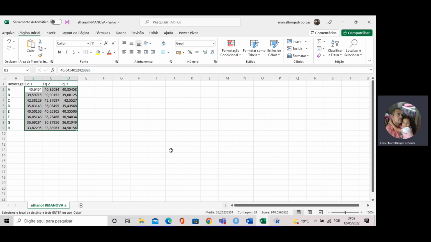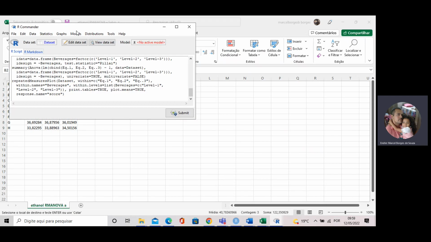But for example, if I have one sample, and I determined its ethanol content using three different methods: gas chromatography, spectroscopy, and density, I can compare these dependent variables using the repeated measures ANOVA.